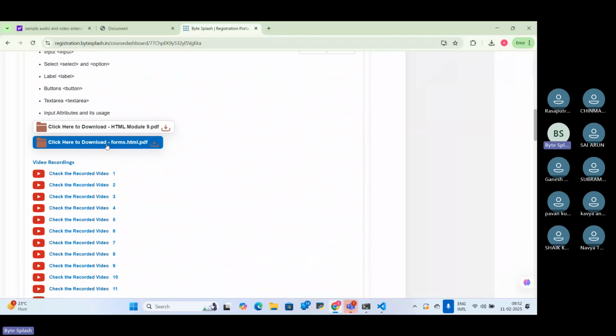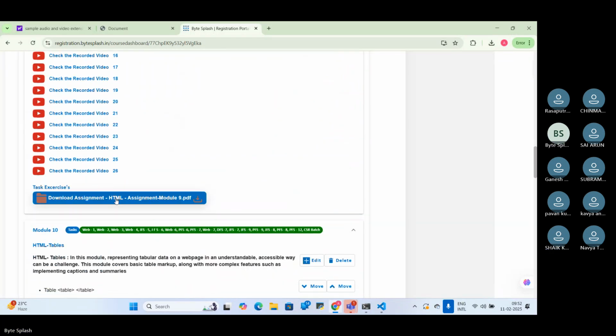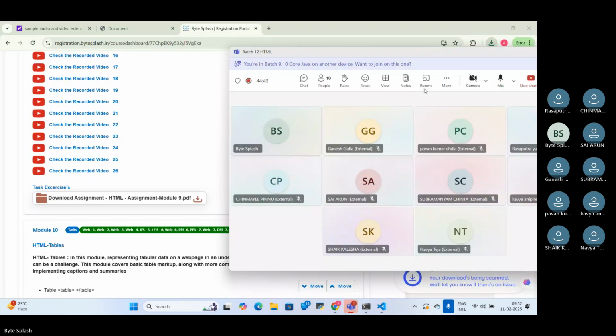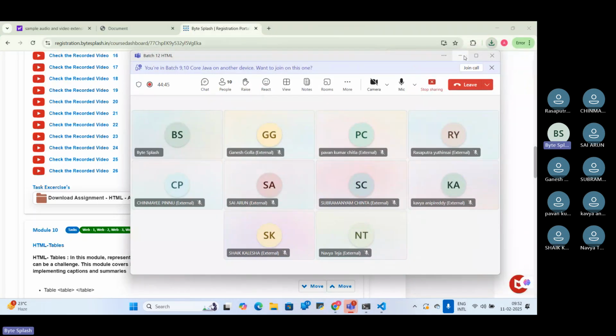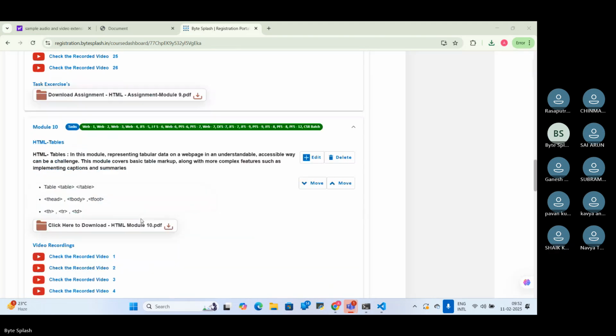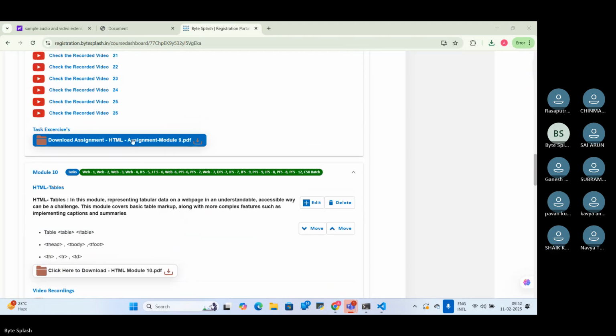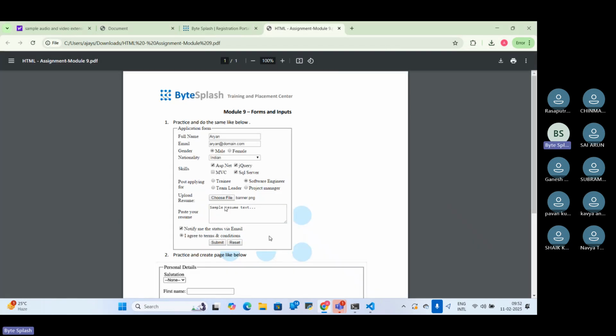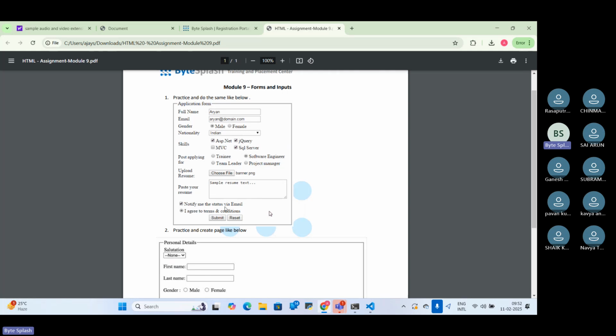I think here they have used the same. Here they have used all input types of that form.